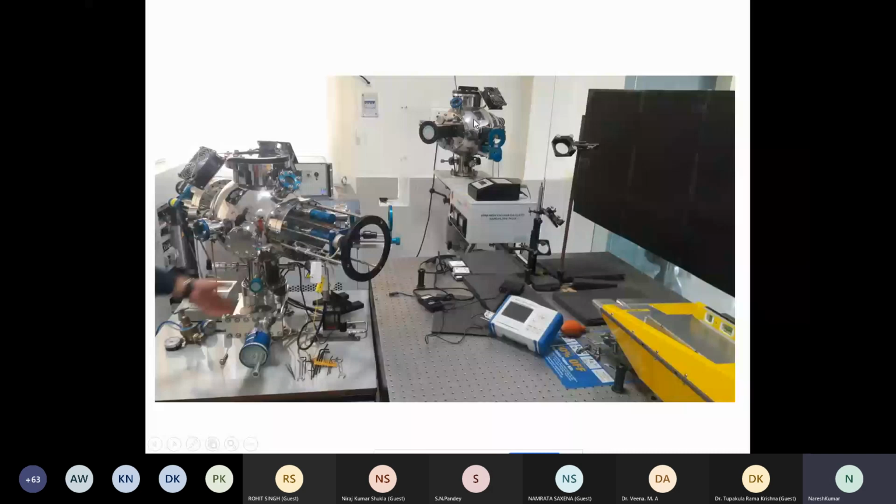And not only that, if somebody is interested in growing nanomaterials or thin films, yes, you have got the laser beam out. Just make use of some more mirrors and divert it to the system where you can grow nanomaterials with the help of laser. So that is also very easy.